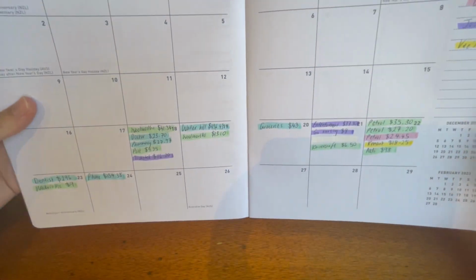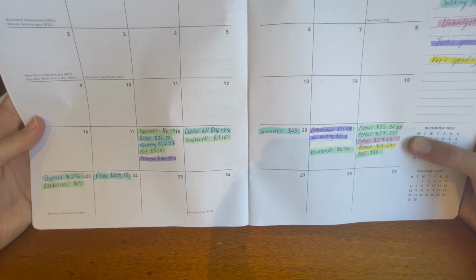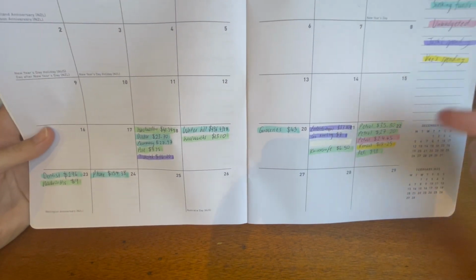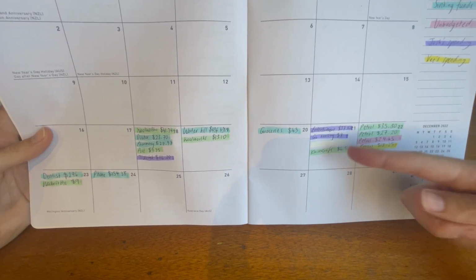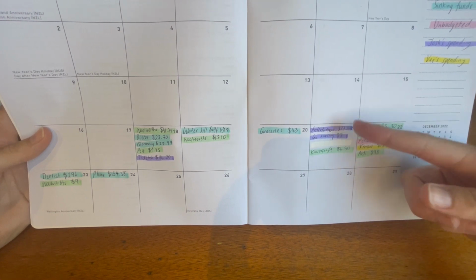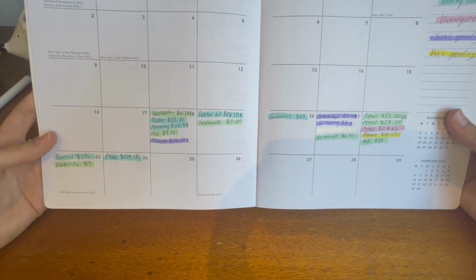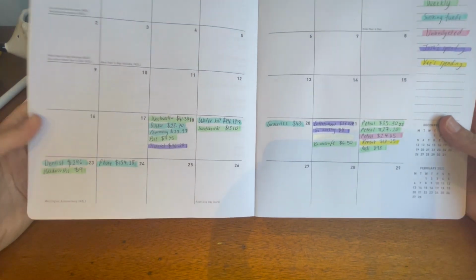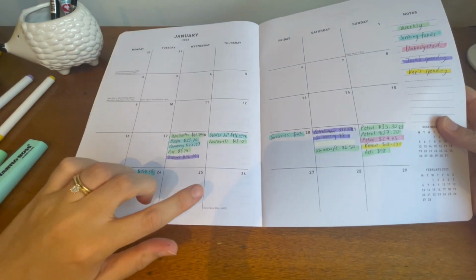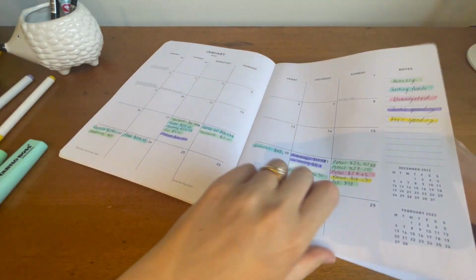So overall, how did we do? We only had really one unbudgeted spend, which was really good for us. And I don't think we ate out. Oh, we must have eaten out here, but that came out of cash that Josh must have had or something else, so it's not come out of the account. That's really exciting. I'm going to try and do this every week, but next time I'll probably do it from Wednesday till the following Thursday.